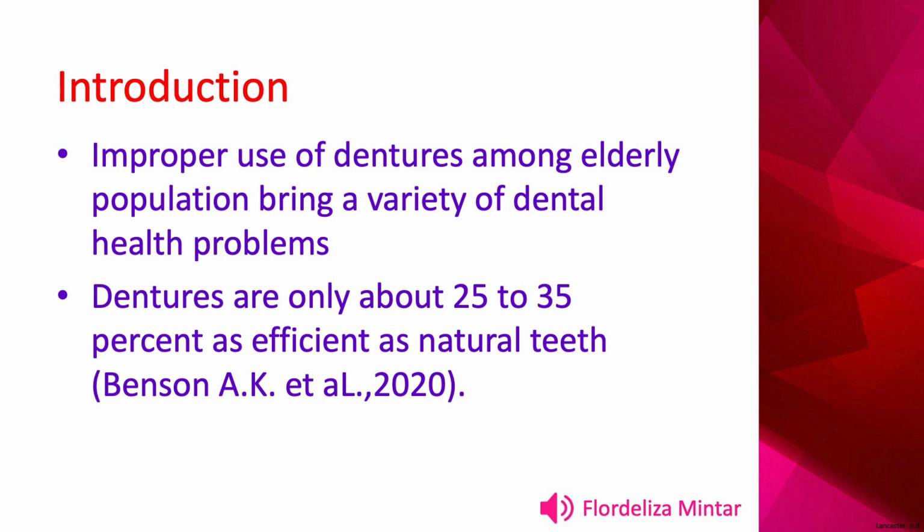Although there are several advantages of dentures use, the improper use of dentures among the elderly population brings various dental health problems. Dentures are only about 25 to 35% as efficient as natural teeth, as the tissue of the mouth undergoes constant changes, which may result in loose or improper dentures, which may cause damage to the mouth tissues and cause mouth sores, gum, mouth infection, or wounds.